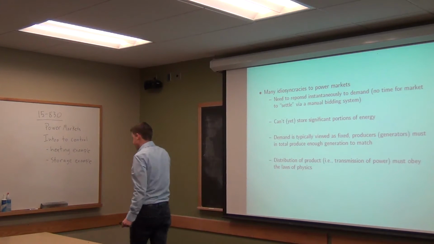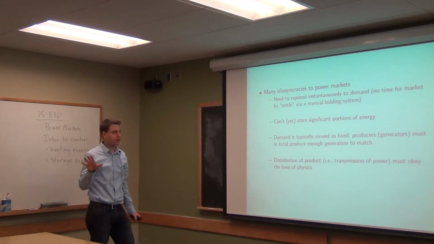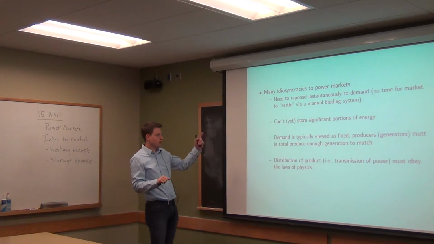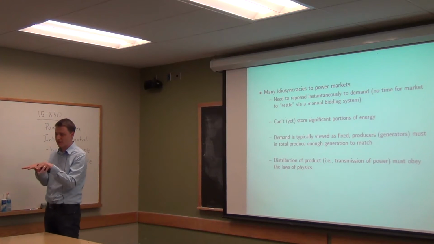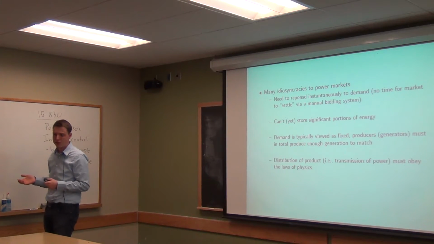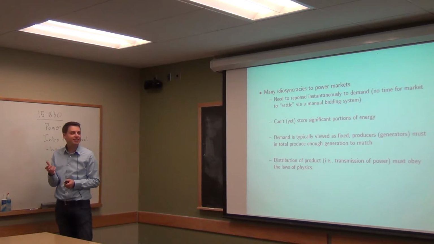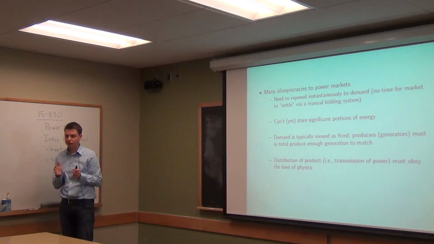Now remember, I motivated power markets by saying that this is a little bit different than most markets for a lot of goods. Selling electricity is different in that we can't wait for bids and market prices to reach some equilibrium point. In the meantime, you turn on a light switch and it doesn't actually do anything, right? We really want to treat demand as being inflexible. So there is just some demand, and we have to coordinate a market with different competitors to immediately satisfy whatever that demand might be.